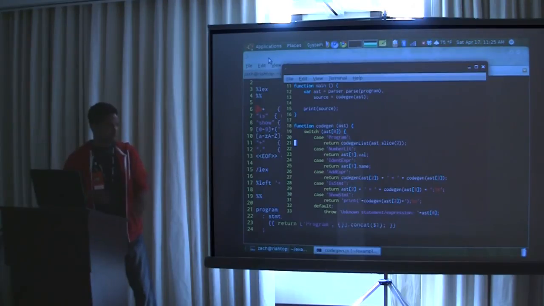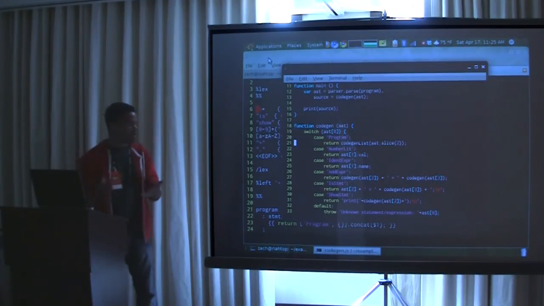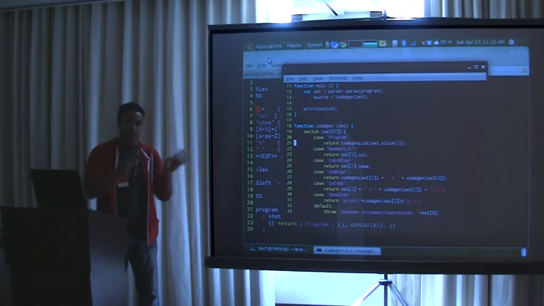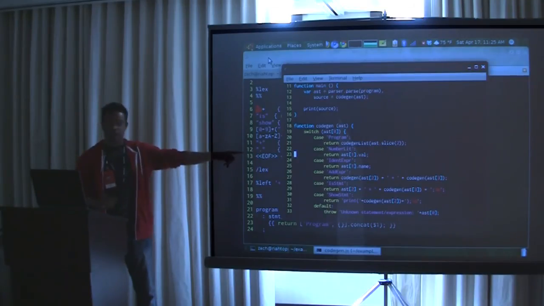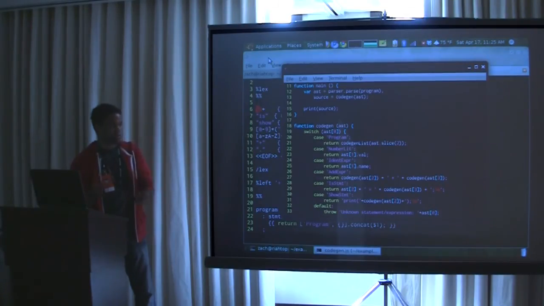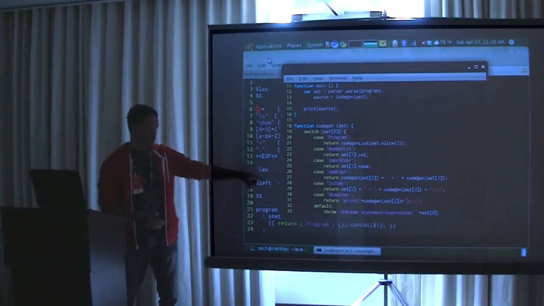So basically, it's recursive. All the children of the node get code generated, and then that gets included in that node's full text representation. So you can see a number is just going to return the value of the number, and an identifier is just going to return the string that was the identifier's name. Add expression code generates the first operand and then the second operand. And then the assignment is just setting a name equal to.